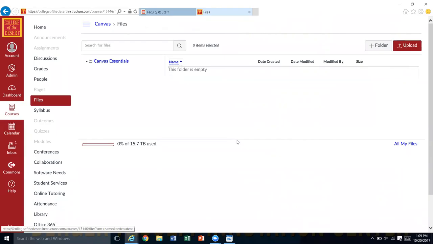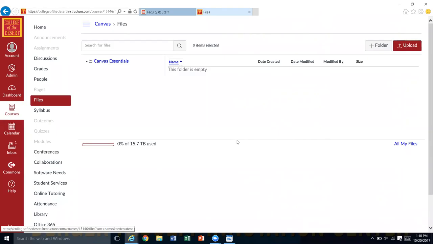Another important thing to remember about files: as you upload those, if you allow files to be seen by students, so you haven't disabled that menu, the default setting is for students to be able to view anything in files, but you can change the setting per item and restrict it. So you can choose in files, I don't want students to be able to view this. And you just go through that process. It's very similar to what I just showed you. You highlight it, right click, and say restrict.